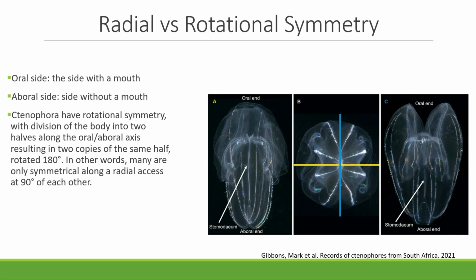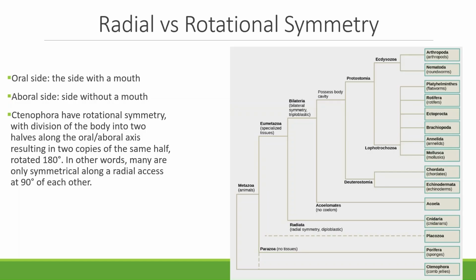The image on this slide illustrates that pattern, and this type of symmetry is unique to comb jellies and further refines the placement of Ctenophora on the phylogenetic tree as a separate basal lineage from the Cnidaria. Back to our phylogenetic tree, if you look at the green star there, you see the comb jellies, Ctenophora, as a separate group from Cnidaria.